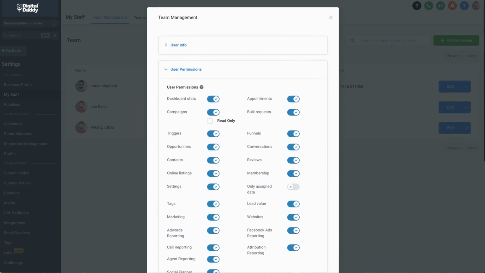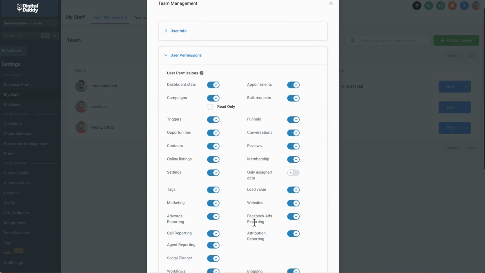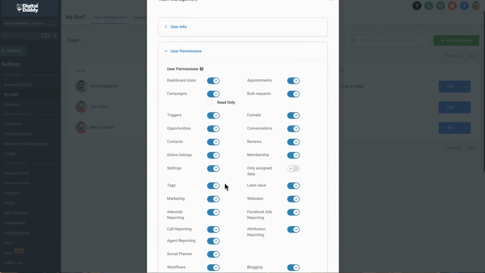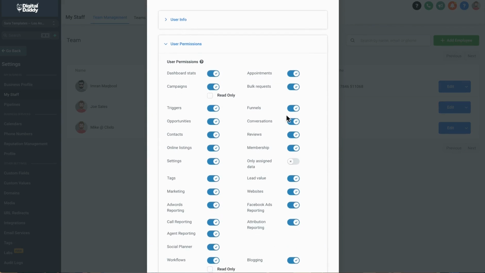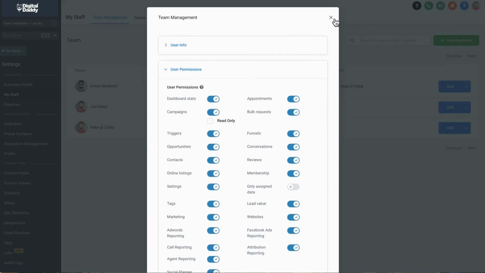So everything on this demo I'm going to show you is the $497 plan, the scale plan. The $27 plan has very limited features, so you're going to be missing the majority of this. You're going to get websites, you're going to get funnels, appointments, and membership. That's pretty much it. Actually, you get to opportunities as well, but most of them you're going to be missing here. But you can add your staff as well, get access to settings, and be able to control their permissions, what they have access to.